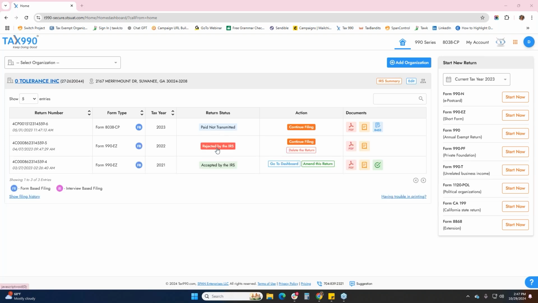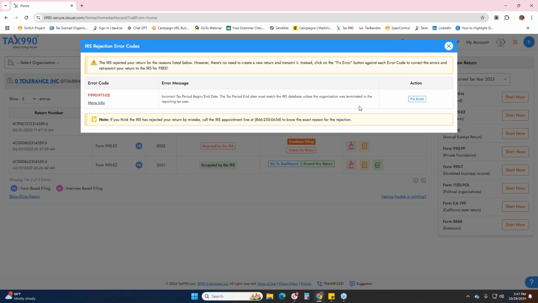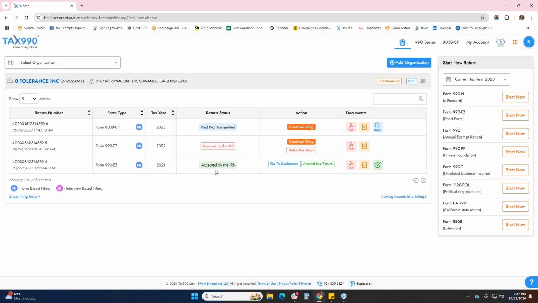Okay, so like this one says rejected by the IRS, we can click on that, view the reason for rejection, which this one is because of an incorrect tax period, and then we can go in and fix the error and retransmit. This one down here has been accepted by the IRS. So again, we have the option to amend the return on an accepted if necessary and view the acceptance letter.